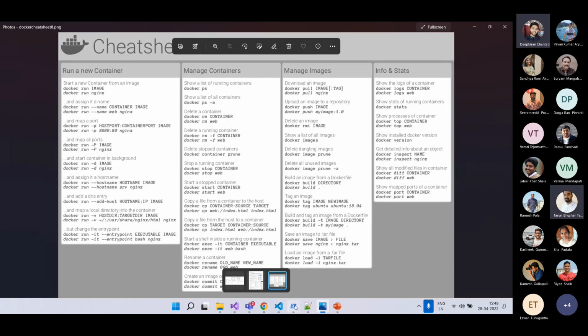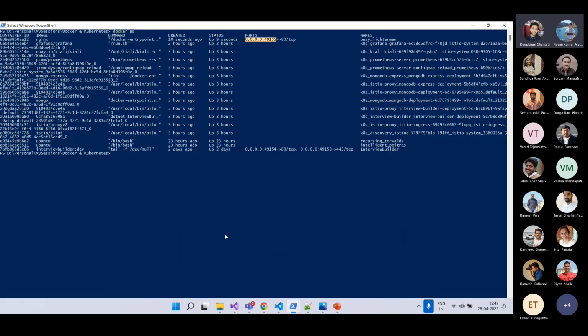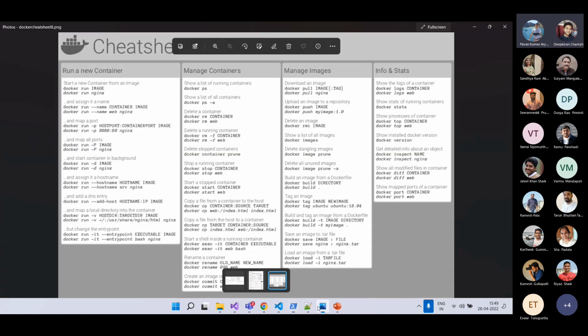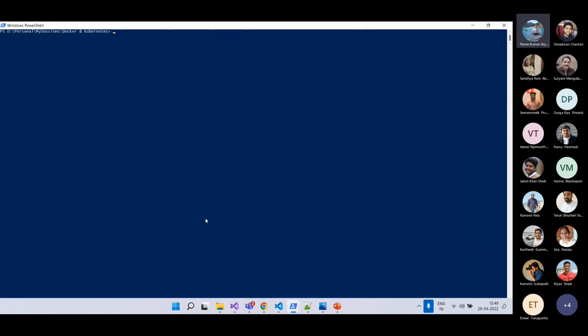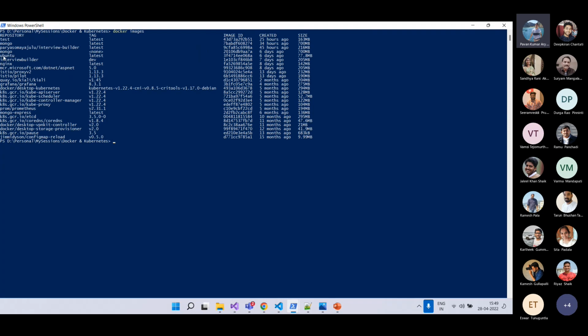Okay, now we'll see another command, starting a container in the background. Let's go back to our Ubuntu container. Docker images. I have my Ubuntu image, right? Usually the command I use to start the container is docker run and then the image name.